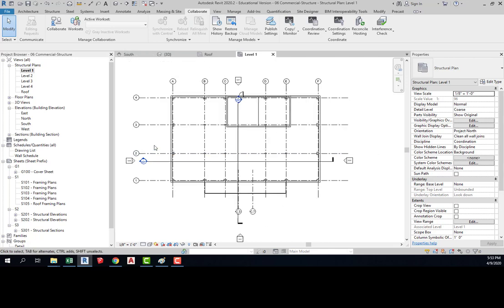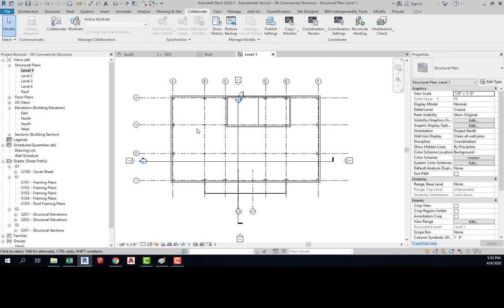The next thing I want to do here is create an insertion of the structural elements. So you'll recall that in the last lesson I took the different framing plans, or the frames for each of the levels. I made a group out of them, and I took that group and I ripped it out of the drawing, made a new file called structure, and then I linked that file to my commercial drawing.